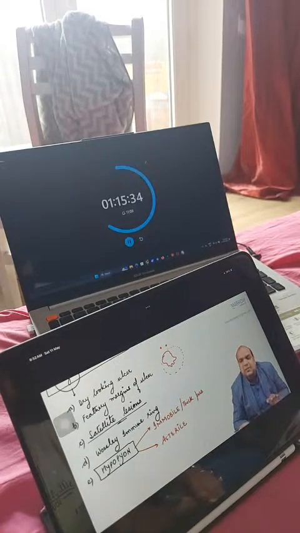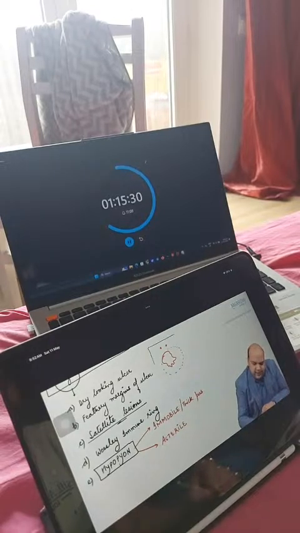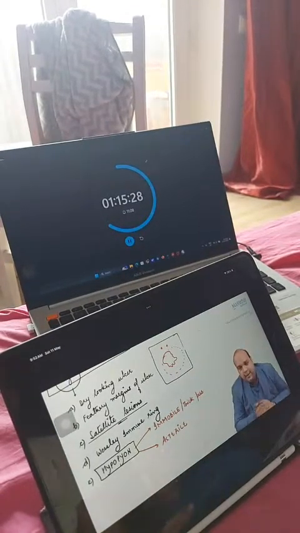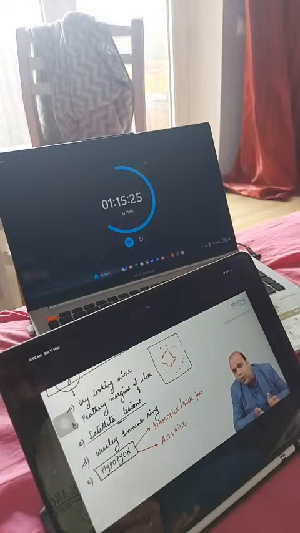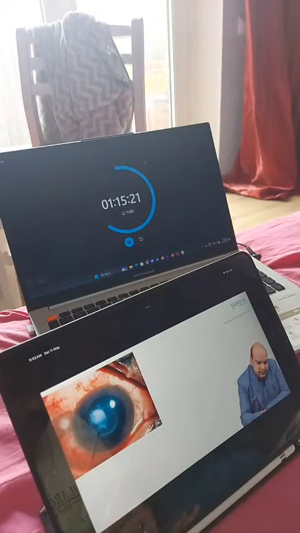So, two characteristic differences between bacterial hypopyon and fungal hypopyon, right? Now, you've seen that I made a diagram here of the fungal corneal ulcer. If you've understood this, along with the clinical features, you will be able to see all the same things in the image that I'm going to show you next. Let's see this.